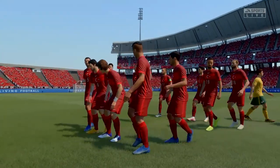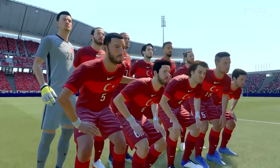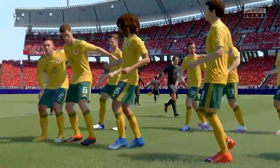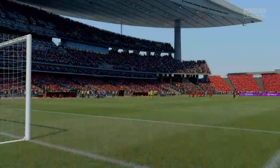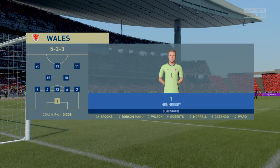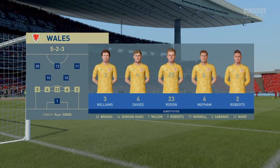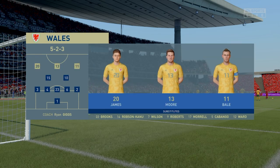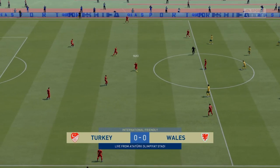And this is the initial eleven for the visitors today. How would you sum up this formation, Lee? Well, lots of numbers — five, two, three, three, four, three — but the most important thing is the full-backs. They need to supply support to their centre-backs in defensive mode, but going forward they have to supply some sort of support to the wide players who will try and provide the service for the lone striker.